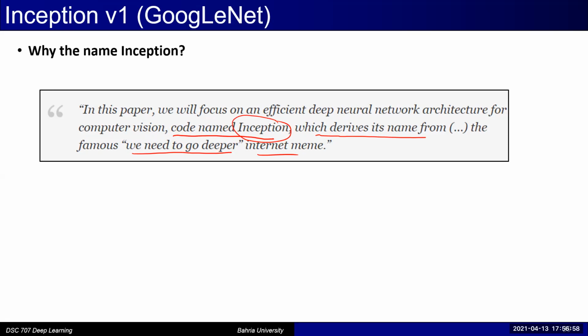Of course, at the time this model was proposed, they only called it Inception, because at that point there was no version 2 or version 3. When you propose something for the first time, it is just that thing. So at that point it was called Inception, not V1. Later, when iterative improvements were suggested, people used the terminology V1, V2, V3 to easily discriminate between different versions. So in 2014 or 15, it was just called Inception, nothing else.